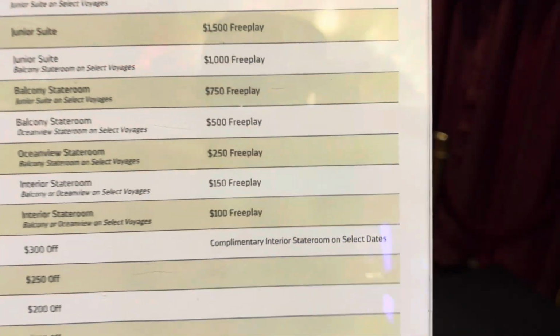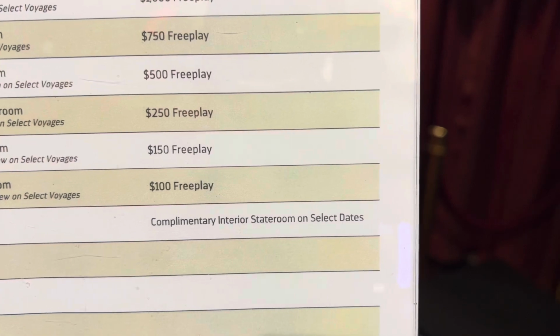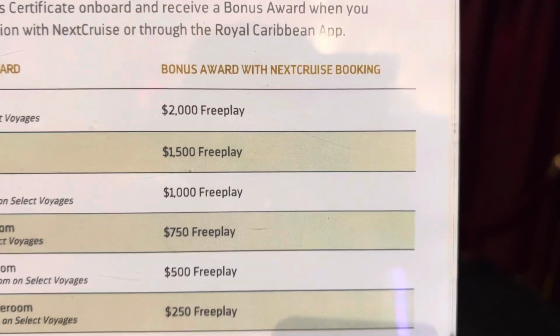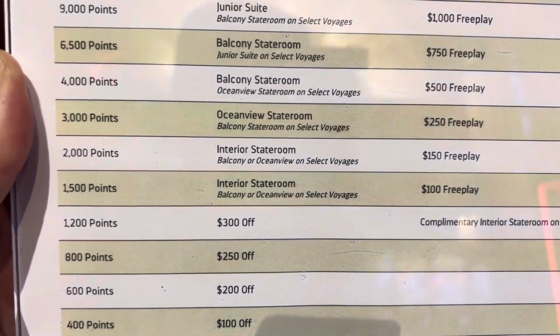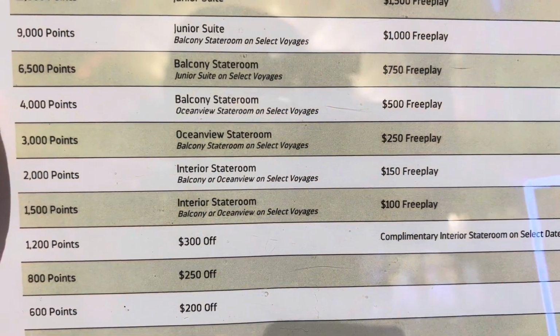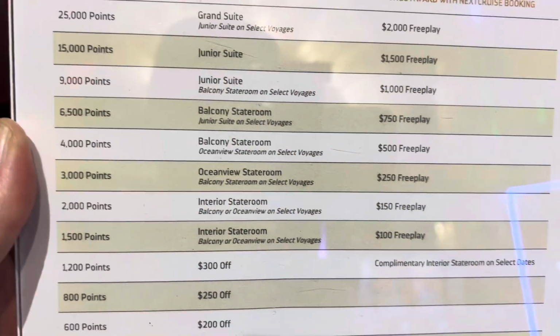But look over here, it also says complimentary interior stateroom. That is for 2 people on select dates. But look, it's the next cruise booking bonus. That's how you're gonna get all this free play. And if you do get 1,500 points, you'll get the interior stateroom for 2 on select dates, either a balcony or ocean view on some voyages. But look, you get $100 worth of free play, all right?